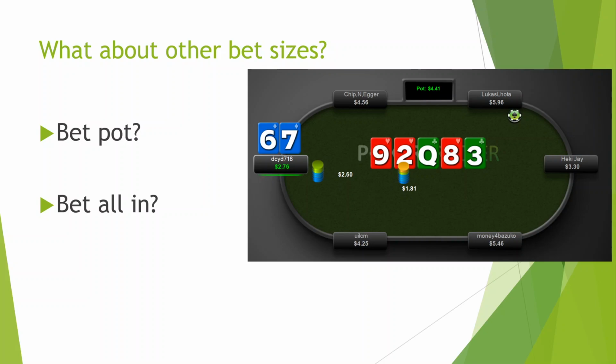However, as I said before, you never really know if villain's going to trap some of their straights and flushes. If he traps the nut flush here and you bet all in, you just give him money. Whereas if you bet 260, you risk a lot less to get the same result. And if you're risking a lot less to get the same result, then that is definitely the preferred option.